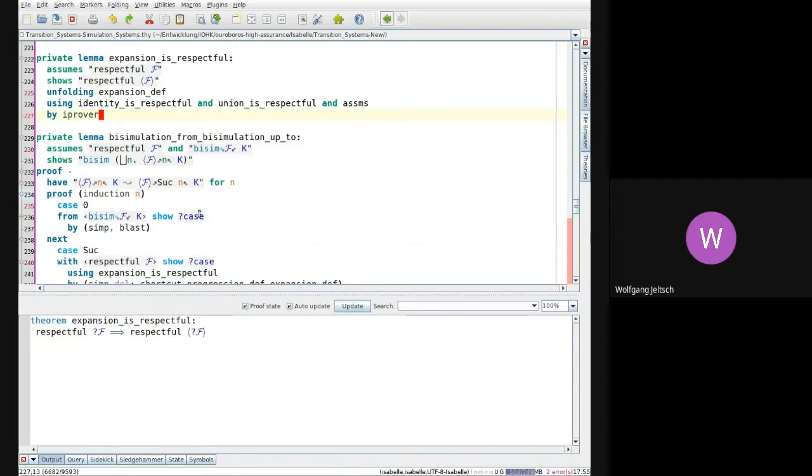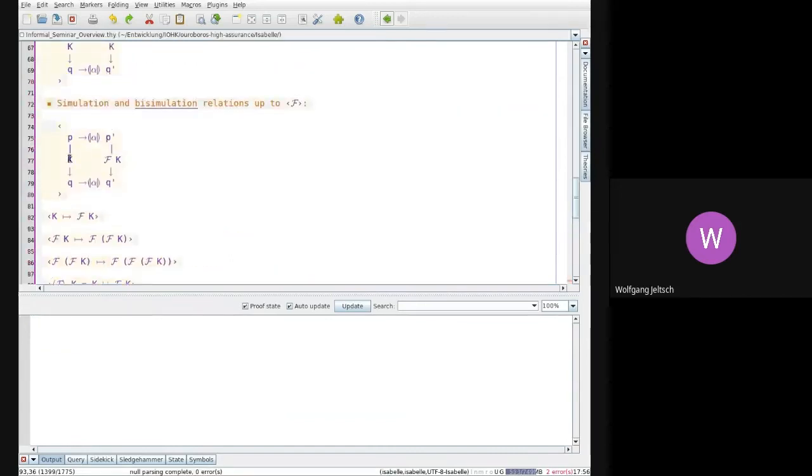But now we get to our key lemma, which is not the final lemma, but which is about the part that I spent most time on in my explanation. It says, if f is respectful and k is a bisimulation relation up to f, and we have this bisimulation game working, right? If you have something related in k, we make a step on one side, we can make a step on the other side, and end up in something related by f of k. This is what the user of up-to methods proves in order to show bisimilarity, and then the user applies this up-to principle. So this is what the user feeds to us, that k is a bisimulation relation up to f. That's what this diagram refers to.